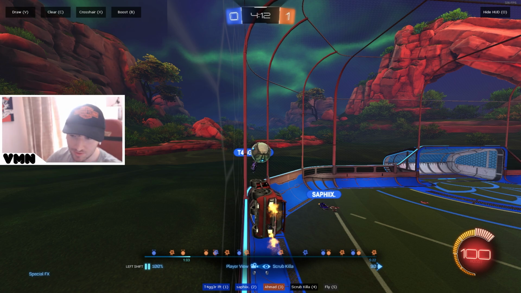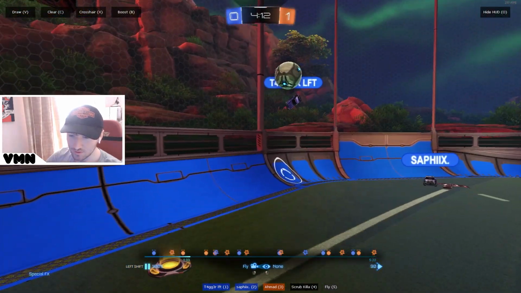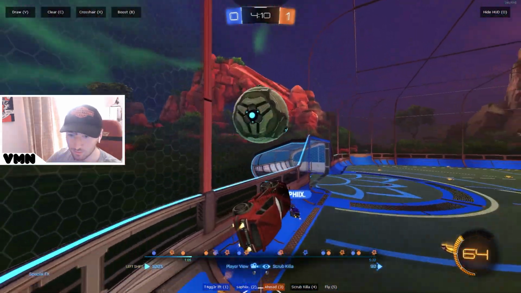I think what Scrub sees here is that Tagger is not in a great position. He's put himself underneath the ball, and he's relatively far away from it actually, and he's not going to be able to get a good touch on this, so that's why he goes for the challenge here. And that's only going to come from actually watching your opponents instead of thinking about your own play, thinking about what you're going to do. So always do that when you're shadowing, very important.